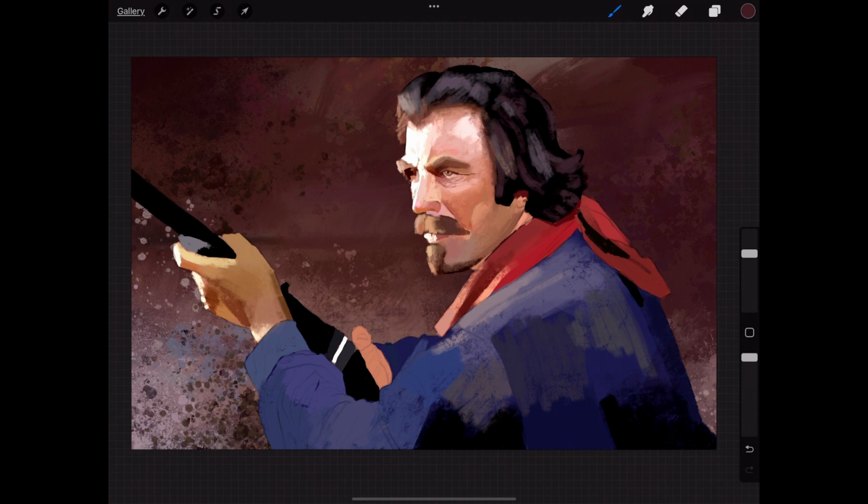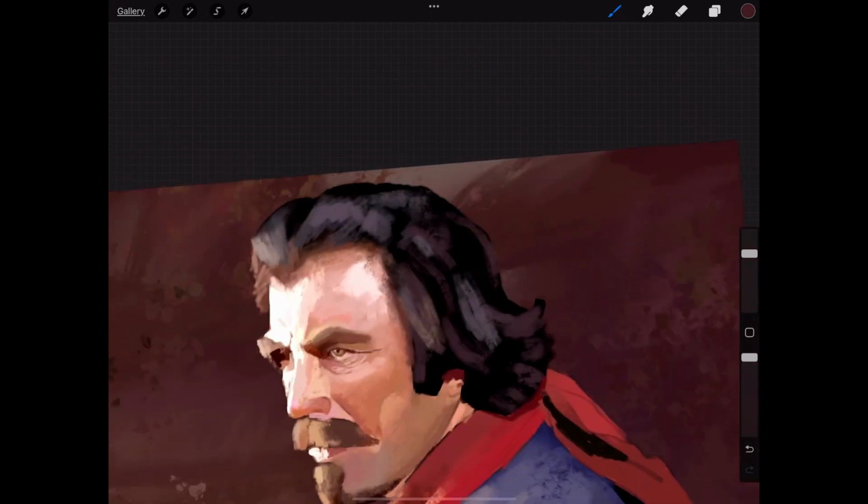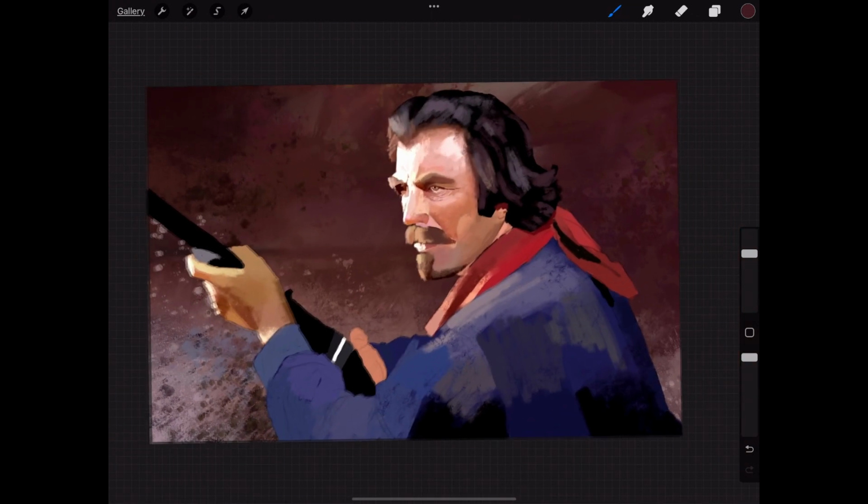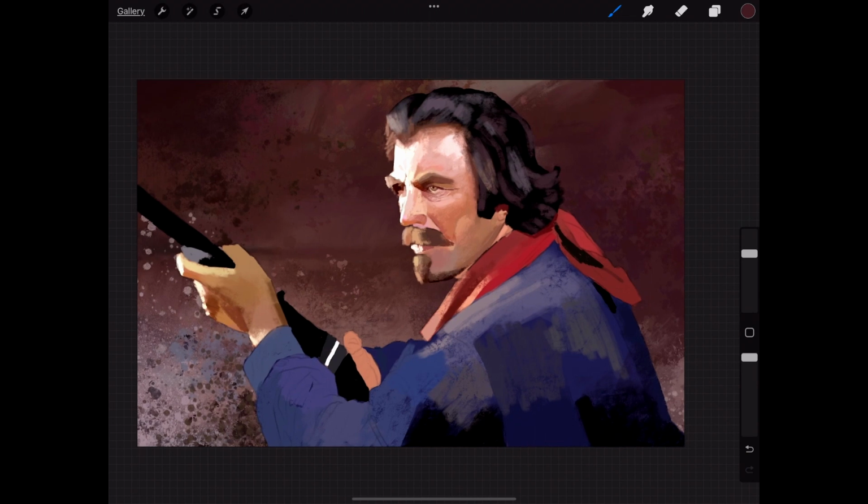So here's an example of one that I did where I threw in some of the splatter effects and some various texture painting brushes to really just give it a nice artistic feel that captures the feel of the original image without distracting or taking too much away and keeping that painterly feel. So try this with some of your paintings, see if it looks good, especially if you're doing some concept art and you're not trying to draw a whole scene, you're just trying to focus on a specific piece, like a character or creature. Maybe try throwing in a little bit more of a painterly background to help spice things up.